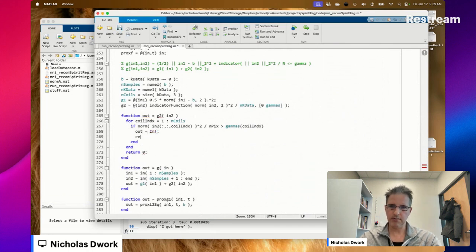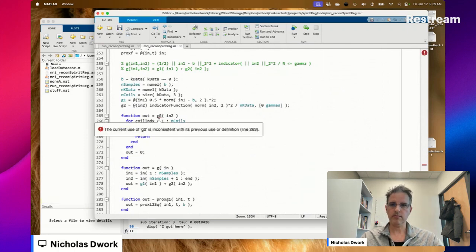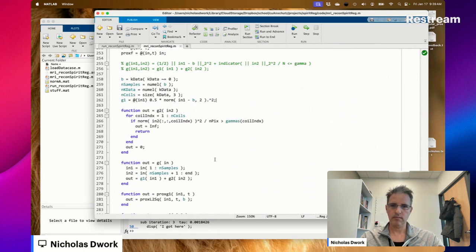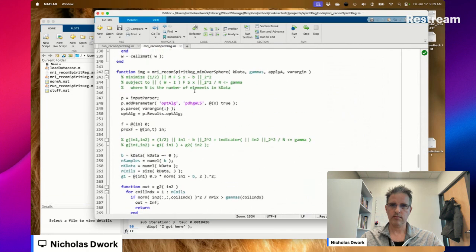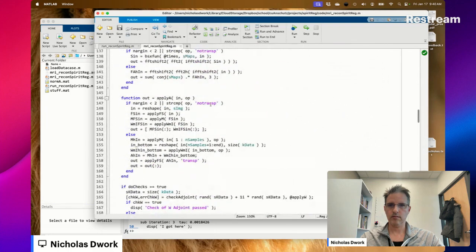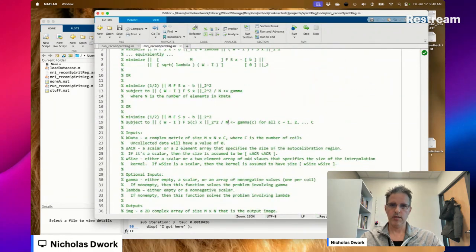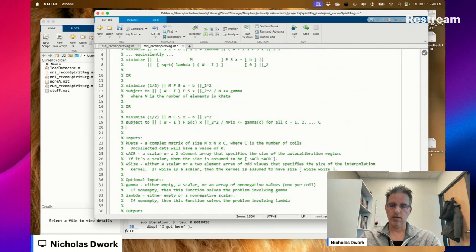Out is equal to infinity, return out is equal to 0. So this should be npix, where npix is the number of pixels in the image.